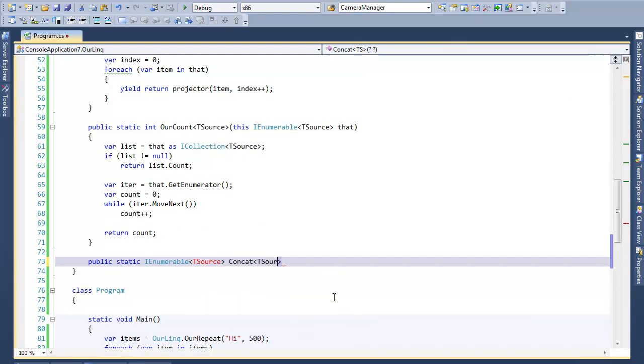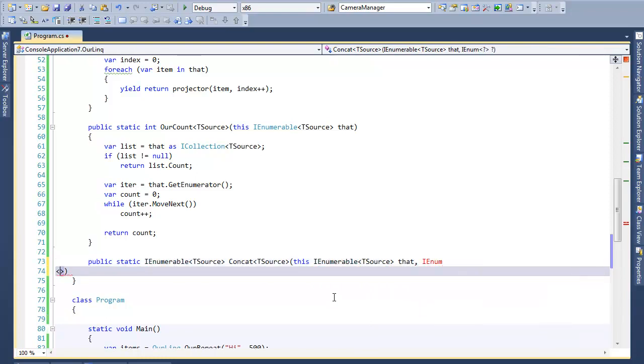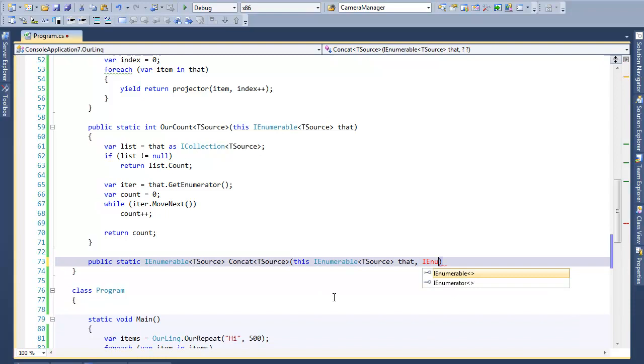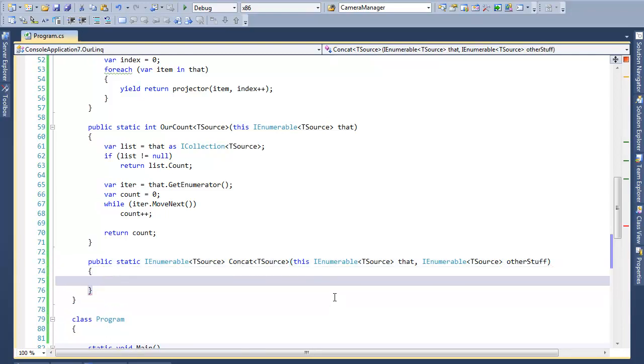Concat basically takes two enumerables, one as an extension, and then another one as a parameter.